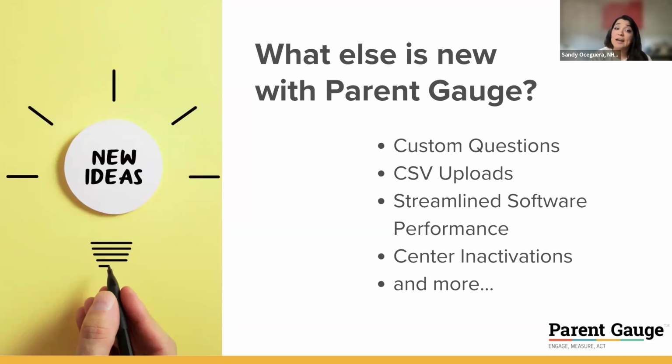We also are working on bringing in CSV uploads. So right now, when you're uploading your rosters, if you have Child Plus, it's a pretty straightforward process. There's a Child Plus report that you upload. If you're using other software, there is a manual process to those roster uploads. You're basically not uploading them; you're having to do a manual process to bring them in. But we're adding in a CSV upload where you could upload a standard CSV. You'll probably see that within the next couple months. I don't want to give a definite timeline, but that's coming soon.